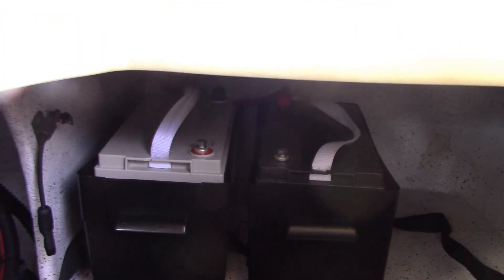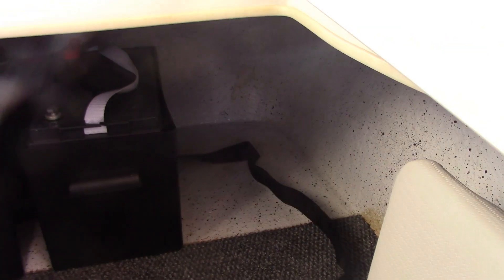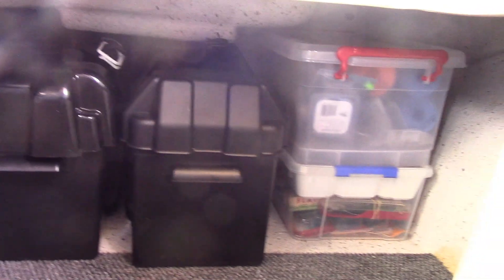I've got those batteries positioned back in there and extended one strap to go around both of them, but I ended up using a strap on each battery separately — it was just easier. I've only got them on loose at the moment. The batteries are in position and my tackle boxes still fit in over there, which is a really good thing. Space is always at a premium on a boat. I've got one other tackle box I'd like to fit in — hopefully that'll go on the other side. I'll put the tackle box I use the most on this side.